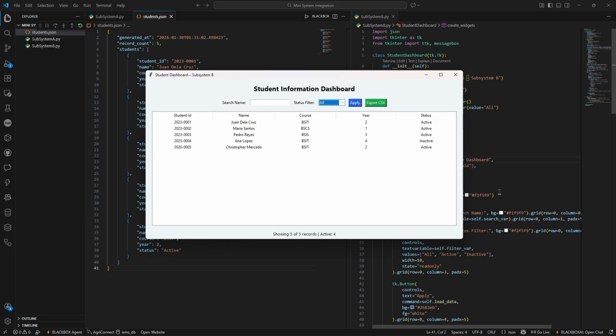Integration challenges. During the integration process, several potential challenges were identified. These include data format mismatches, changes in data structures, and the need for data transformation before presentation. For example, if subsystem A changes a field name or removes an attribute, subsystem B may fail unless it is updated accordingly. These challenges are similar to real-world ETL and system integration issues.